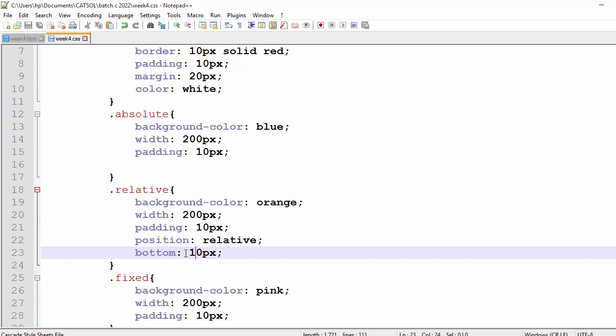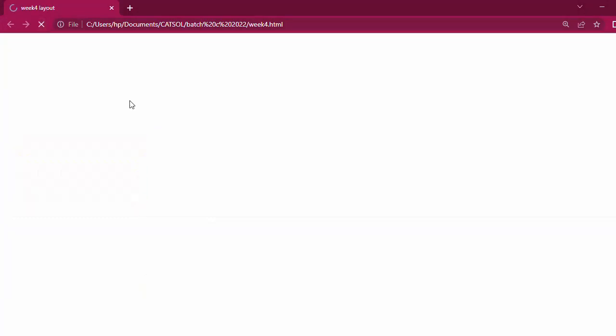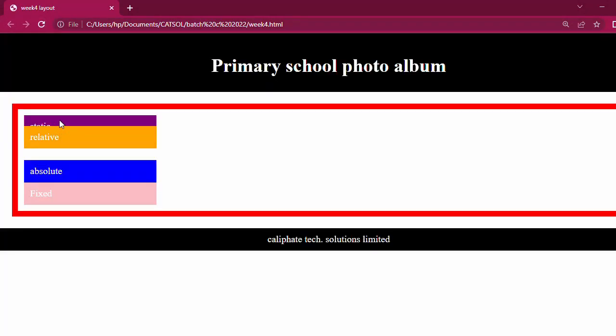If I now make it 20 here, save it, 20. Look at what happened. You see that it's coming, covering the static position. It can go on top of this static position because it doesn't care whoever is in there, they can go on top of it.